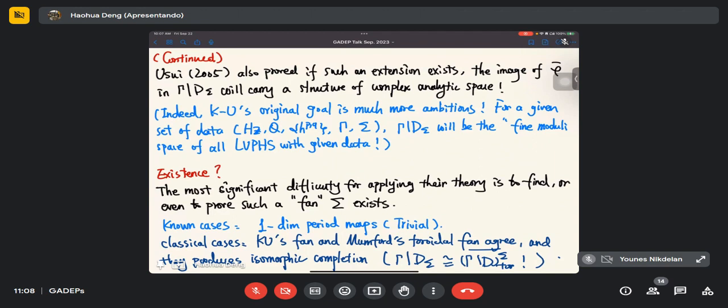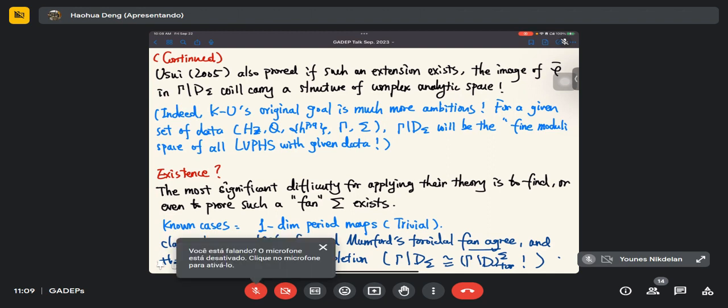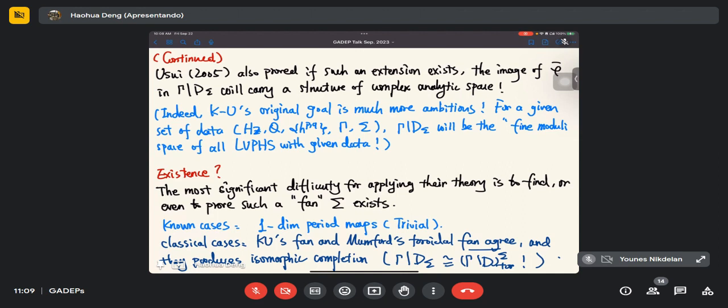The answer is yes in some cases, for example in the classical cases, because indeed their definition of the Γ-strongly admissible condition exactly coincides with Mumford's toroidal compactification in AMRT. In Ash, Mumford, Rapoport, Tai's book, they also construct the Γ-admissible polyhedral decomposition for the classical cases, and in classical cases the definition of this fan indeed agrees. If you use this fan to construct a Kato-Usui space, the result coincides with Mumford's toroidal construction, so in classical cases they produce the same result as AMRT. In this sense some people would call it a generalized toroidal compactification, but I just say the Kato-Usui is an extension.